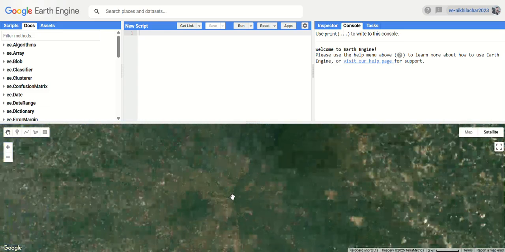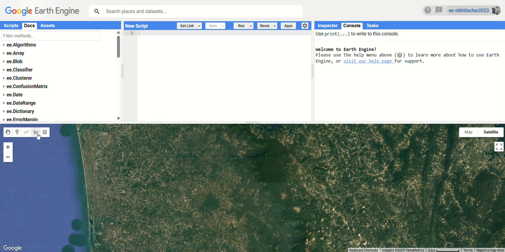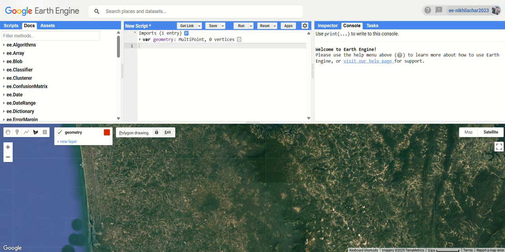I'm selecting the draw polygon tool, and I will just draw a polygon. For example, this is my forest area, around which I have to create a buffer now. So my region of interest is imported. You can rename it as ROI.